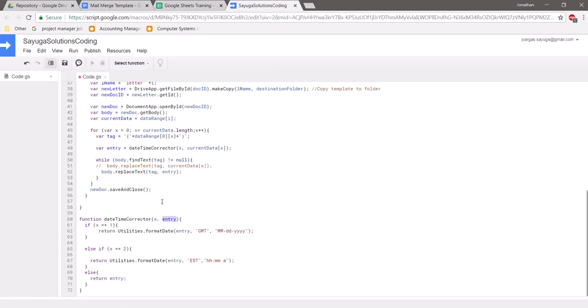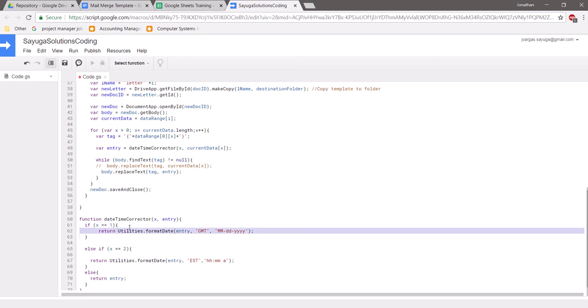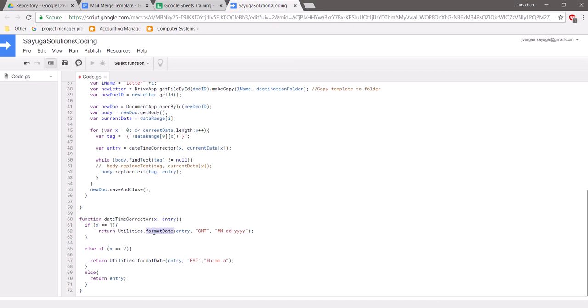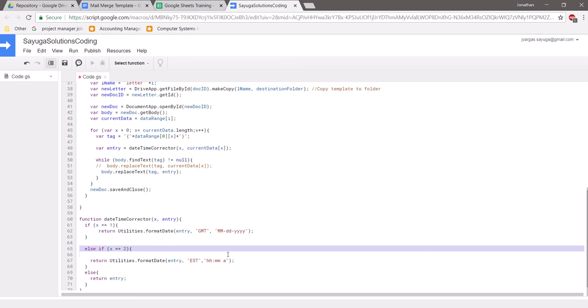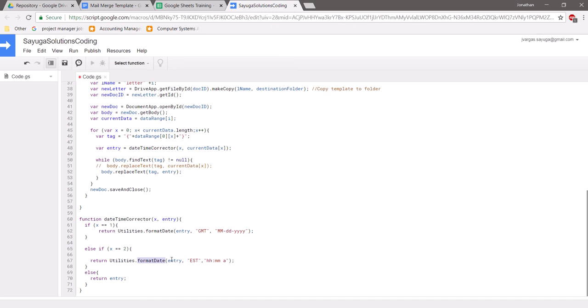So in the case of it being located in 1, what it does is it finds in data entry 1, the utilities format date, which allows me to take the date entry as it sees it and format it to appear only at the month, day, year format. But if it's on data entry slot 2 of the array, it'll return it, formatting it as an hour, minute, AM, PM format.